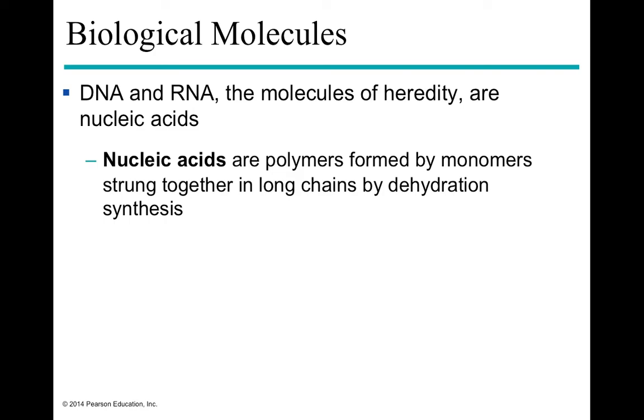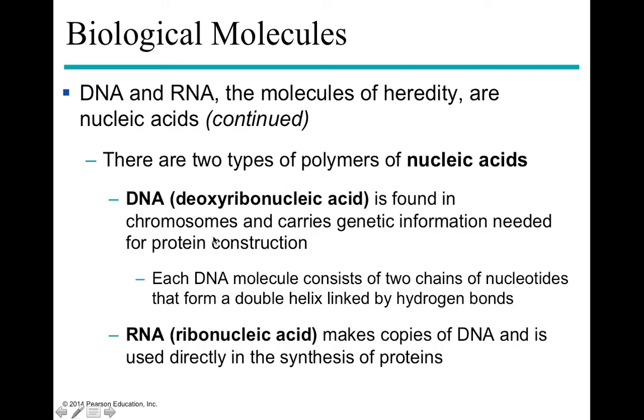Now, anytime we take nucleotides and put them together, we make polymers, right? So again, 2 monomers coming together make a dimer, from a dimer, trimer, then into a longer polymer. And just like any of the rest of them, they're made by dehydration synthesis. 2 major types of polymers of nucleic acids include DNA. DNA is deoxyribonucleic acid. It's made of the sugar deoxyribose, and then has that nucleic acid base pair, and that's going to be found in chromosomes.